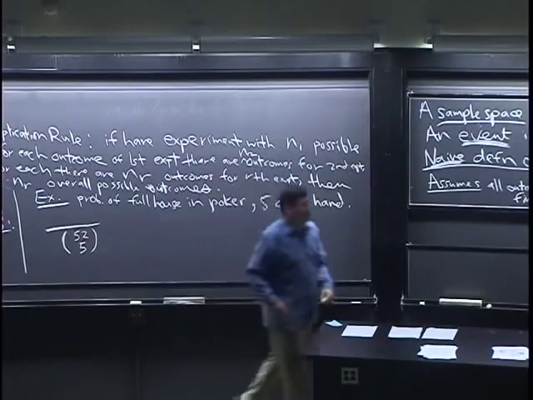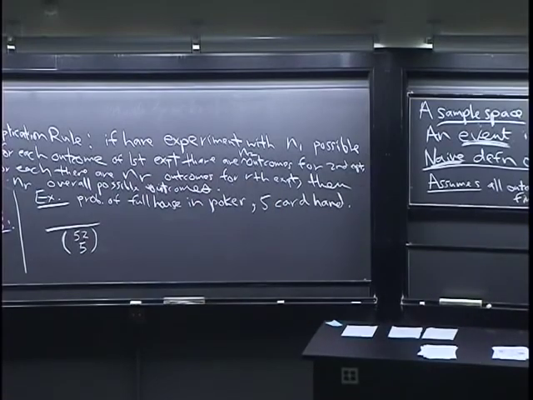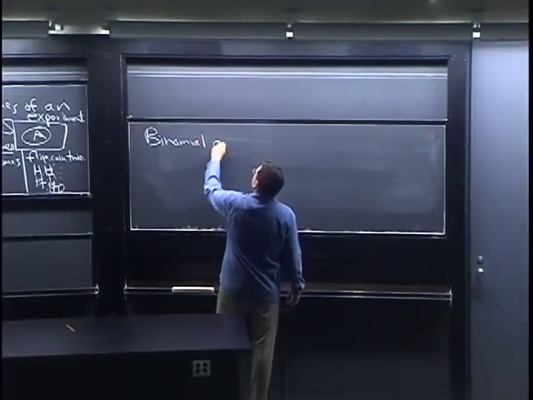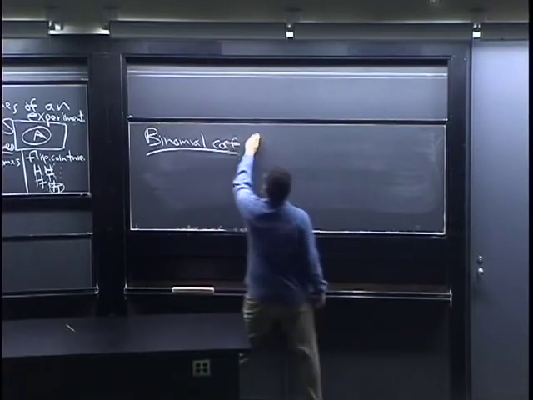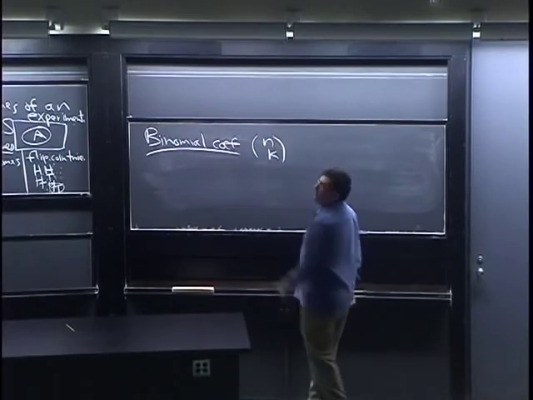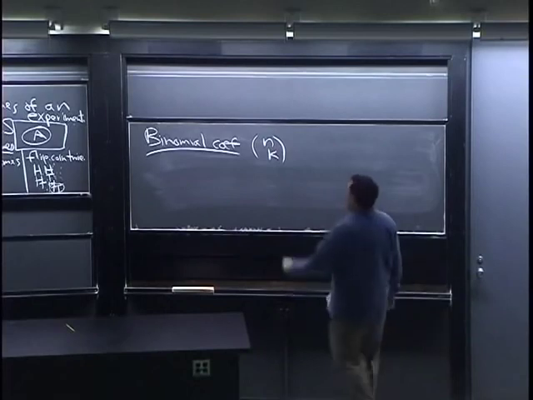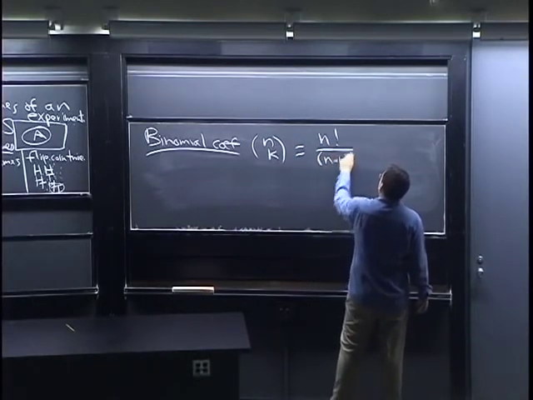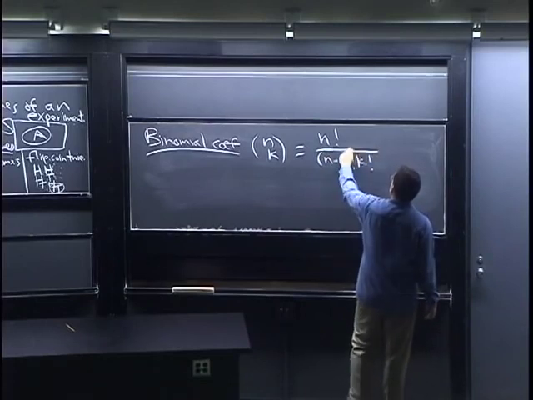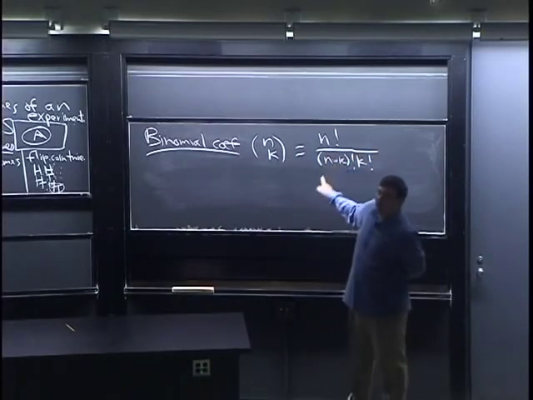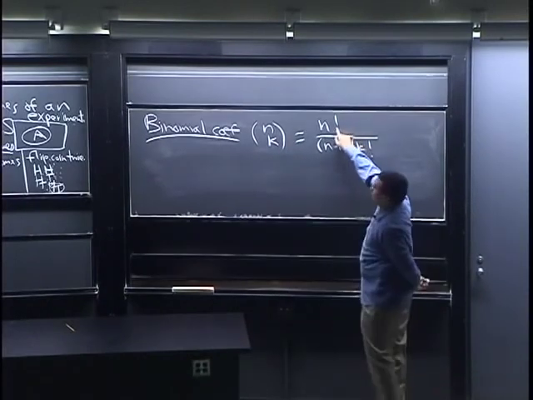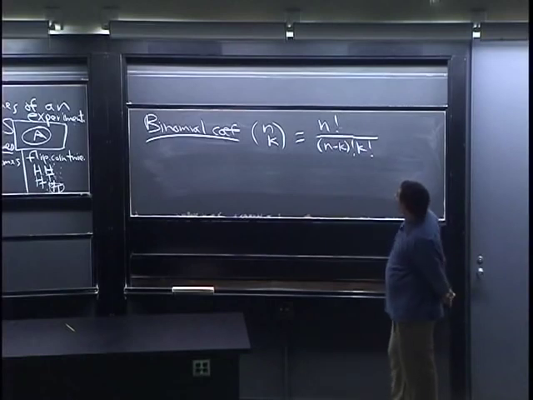I'll remind you what it is in case you haven't seen it, but hopefully most of you have seen that before. We'll be seeing a lot of these in this course. This is called a binomial coefficient. It's pronounced n choose k, and it's defined as n factorial over n minus k factorial, k factorial. I'm assuming you've seen factorials before, but if not, definitely make sure you know what factorials are.